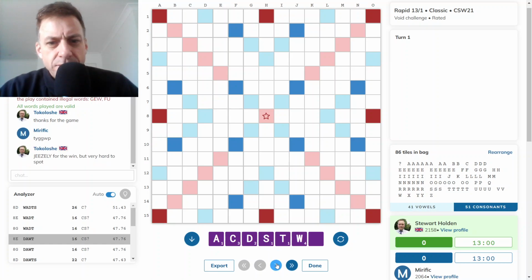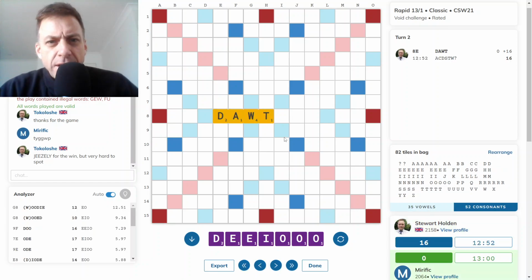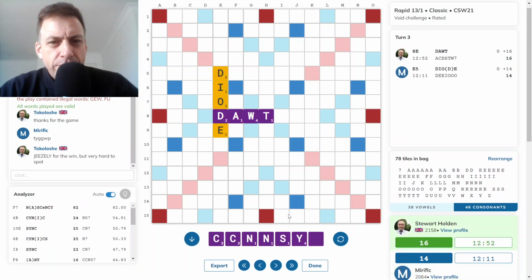So, DORT for 16. He says GEESLEY for the win, but very hard to spot. Okay. DORT for 16. WOODY. Okay, that's not bad. WOODIE gives back a lot, though. So I went with DIODE.